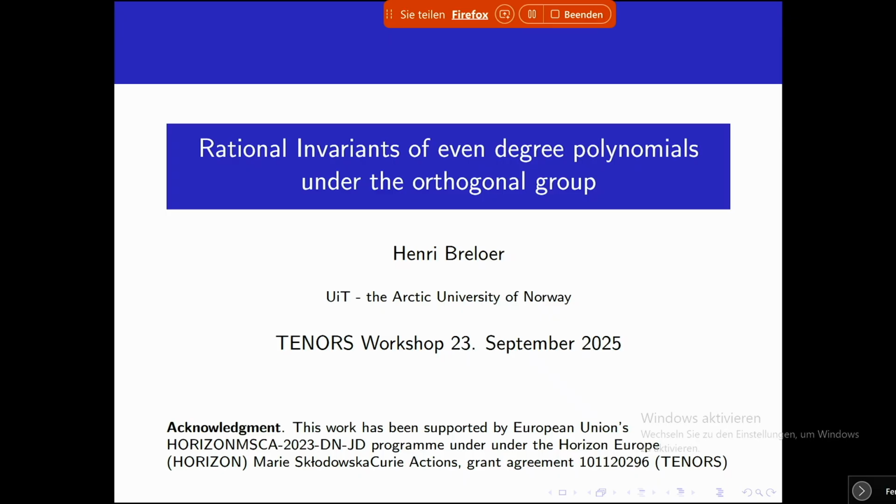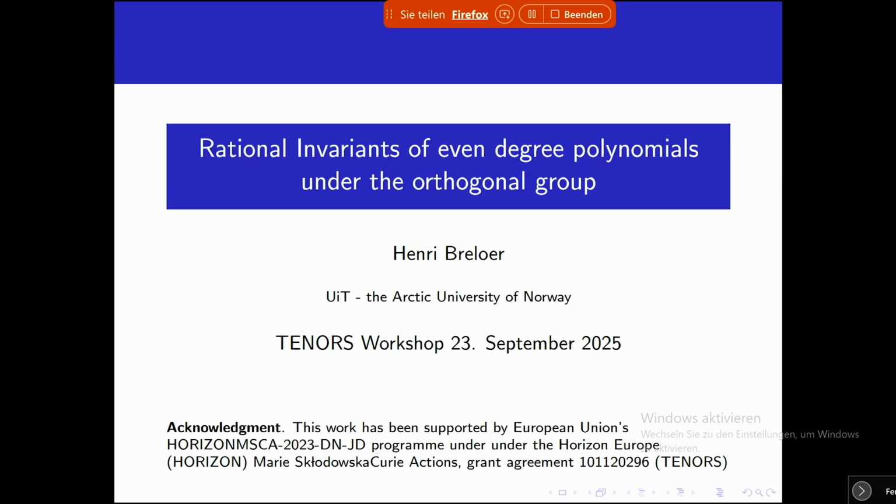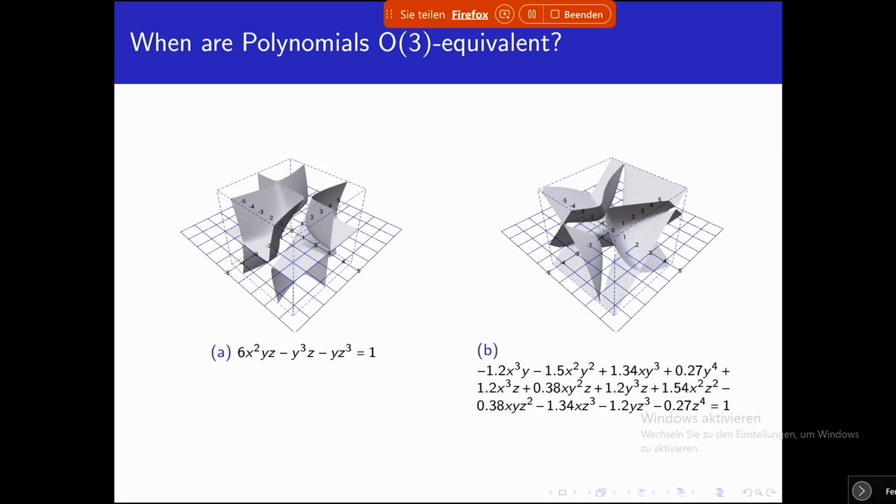Because if I were to write down the polynomials generating these ellipses, then you as humans could probably see that they are rotations of one another. But if you go to higher dimensions and more variables, it's very unlikely, right? And the question is, for example, one guiding question: how to algebraically verify that they are rotations of one another. Right. And there are some other applications of this problem.